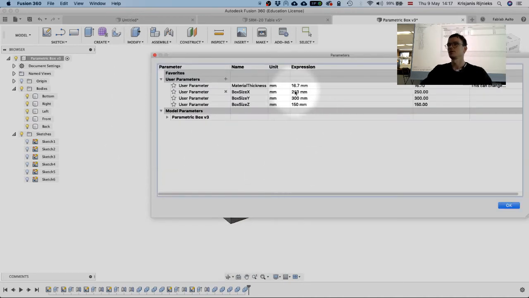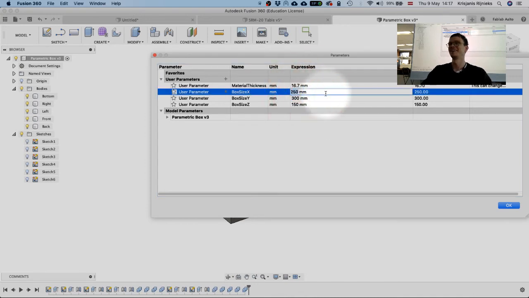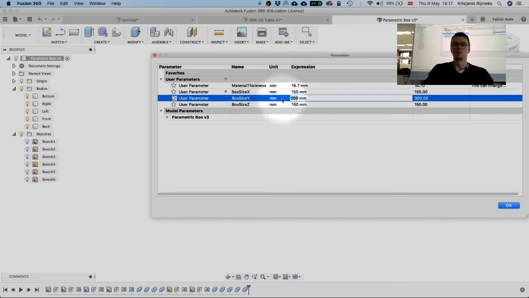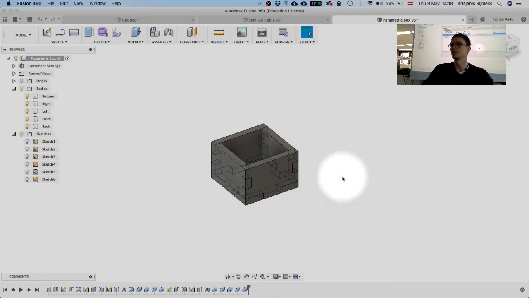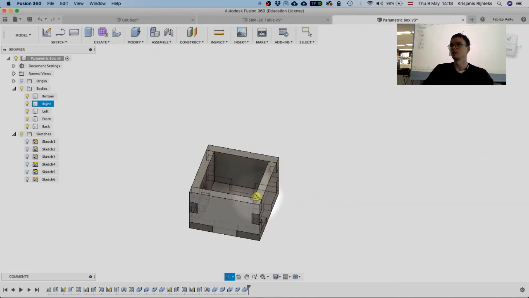So let's see. So these are obviously too big. So obviously not the most comfortable object to pass around, but since we are not so big in numbers, then it's okay. So let's stick to the 15 centimeter box, like 15 by 15, and let's make it 10 centimeters high, like so. Yeah, it kind of looks good.